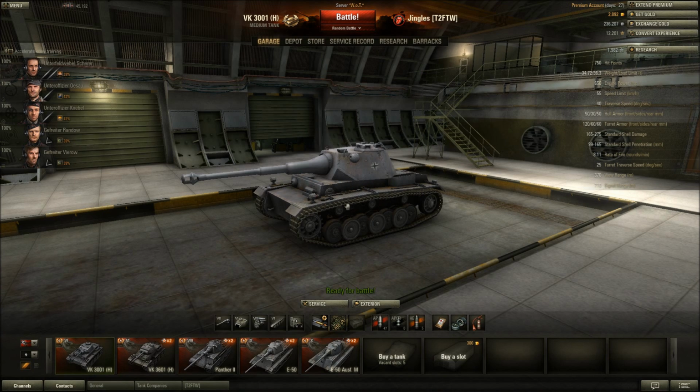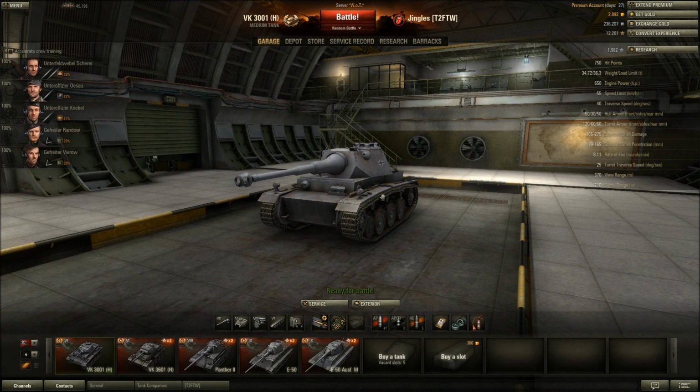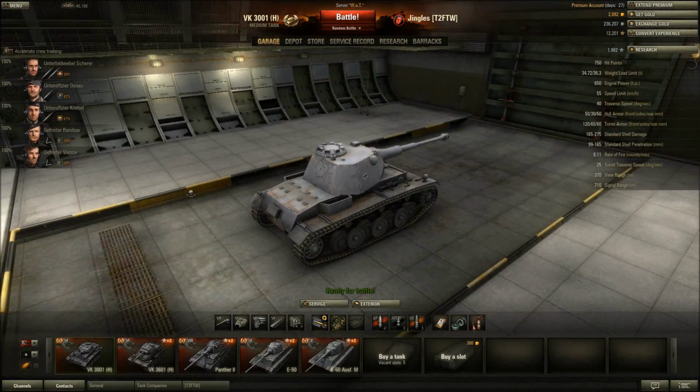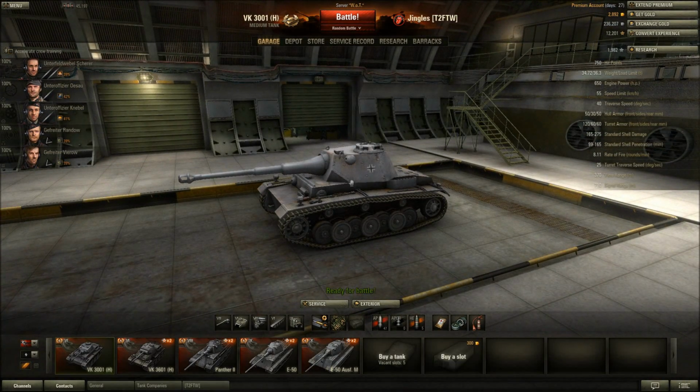It's hopeless armour. In fact, the only place that this thing has any armour worth speaking of is the front of the turret, when you have the upgraded turret, which is 120mm thick. Even the sides of that are only 60, and the rear is only 60. So this tank does not have any armour. So it can't brawl. Or it can't brawl effectively, or it can't brawl for long, because if it slows down enough to point this big old gun at whatever it's circling, that basically means it's had to stop because the turret turns so slowly. And it'll get shot to crap because it doesn't have any armour. So it's not a brawling tank.